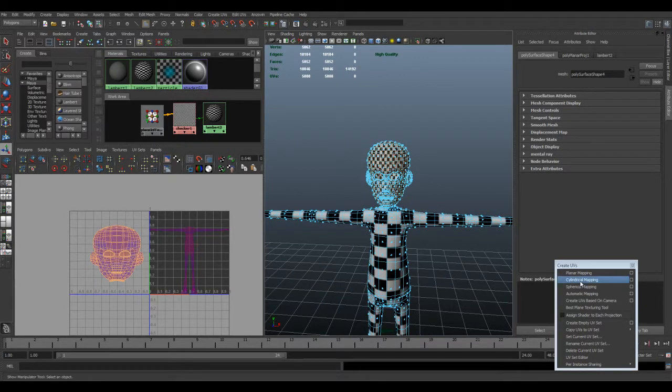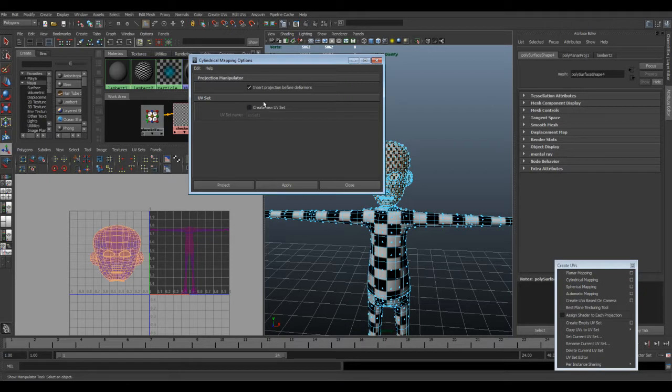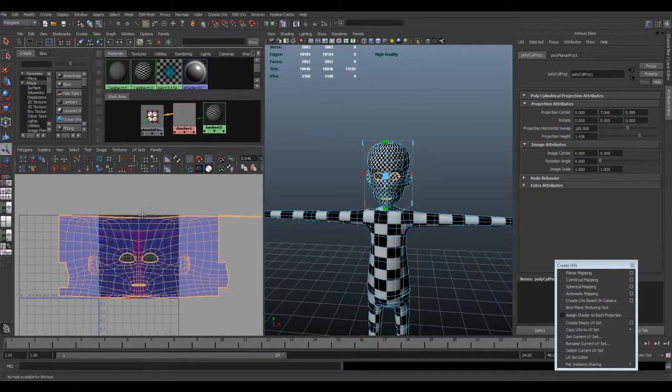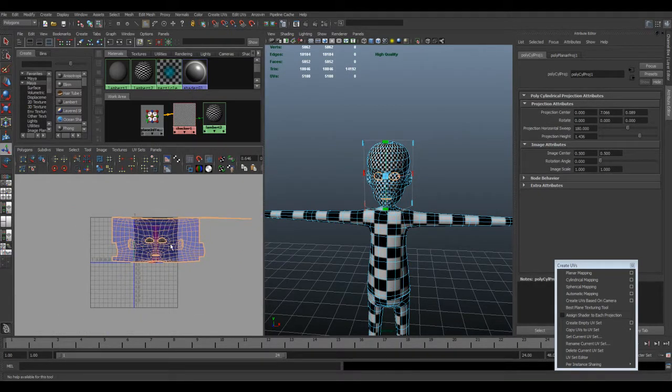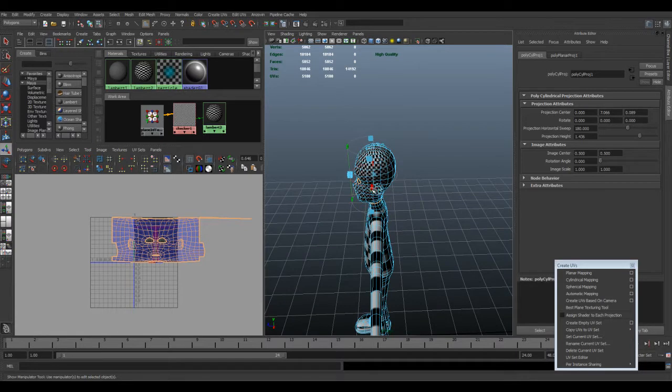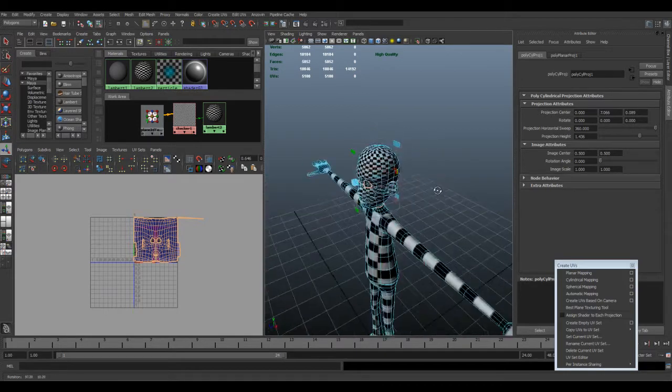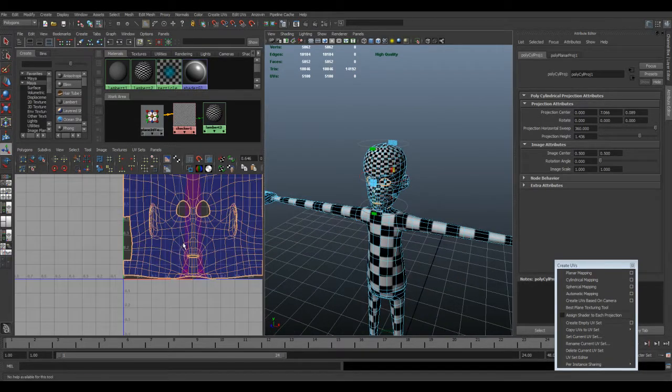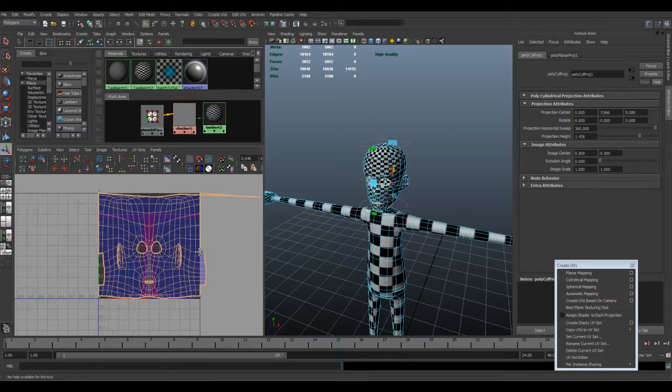So I'm actually going to use something called cylindrical mapping now. If I just reset those, and again I don't want to create a new set. So if I project that, now you can see what's happened. It's a bit of a bizarre thing here. So we've got this cylindrical mapping which I can stretch all the way around it. So I'm just going to stretch this all the way around. I want the map to go all the way around. Okay. Now obviously it's brought it back to the main area here, and this needs some tidying up.